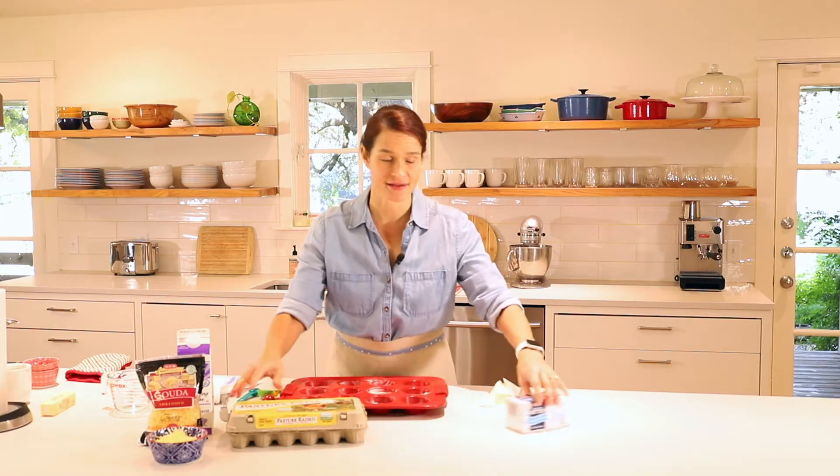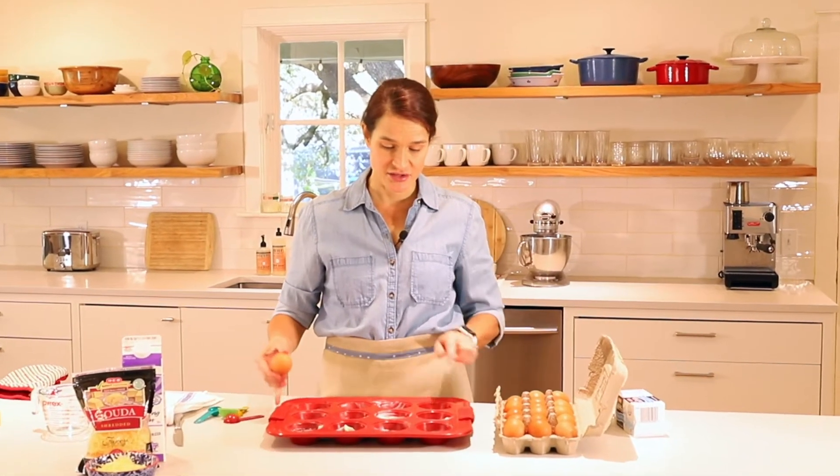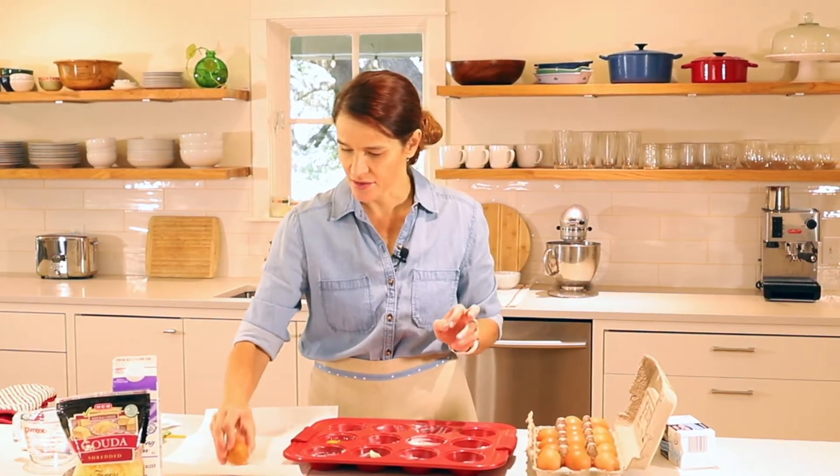Now we'll add our eggs. If you can crack an egg, then you can make this recipe. This one is great if you have older kids at home who are always complaining they're hungry. We're going to crack one egg into each egg cup. I always like to crack the egg on a flat surface — it gives you a more even crack and you don't risk getting eggshell in the cup. So on the flat surface, and then we'll just pop that in there. If you do break the yolk, it is not a big deal — you can't mess this recipe up.